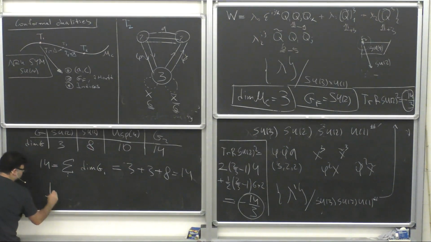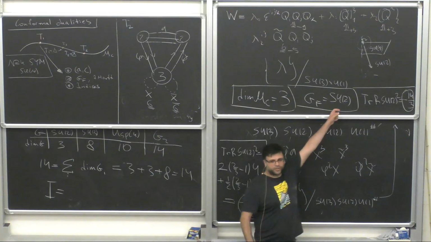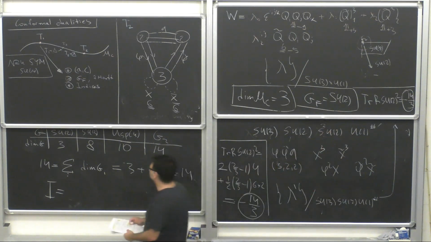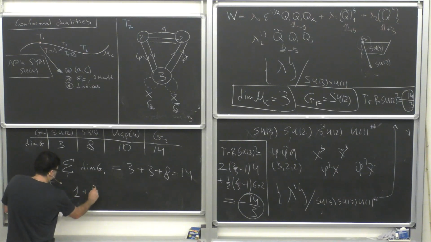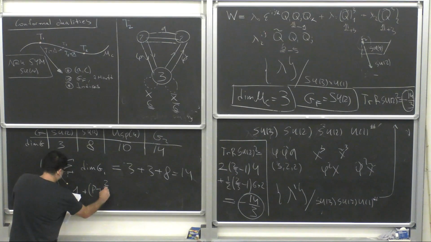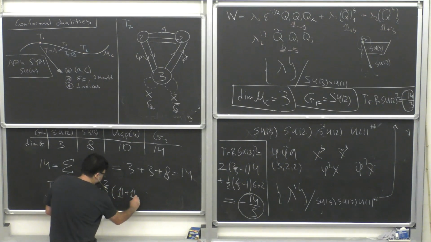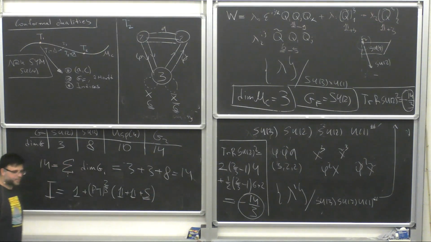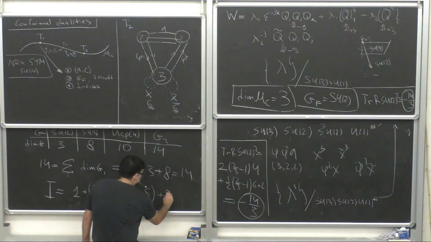If you compute the index in both theories, where you turn on only parameters for the symmetry which is preserved on the conformal manifold, only for this SU2, the index will look like the following thing. It will start with 1, then will be PQ to the power 2/3, and then you will have a singlet of SU2, another singlet of SU2, a field, something which transforms in the 5-dimensional representation. And then you will have something which looks like that. Maybe somebody can tell me what I should write here.